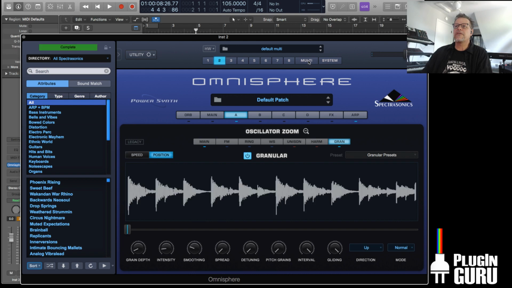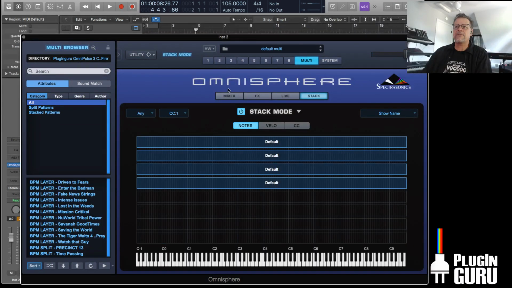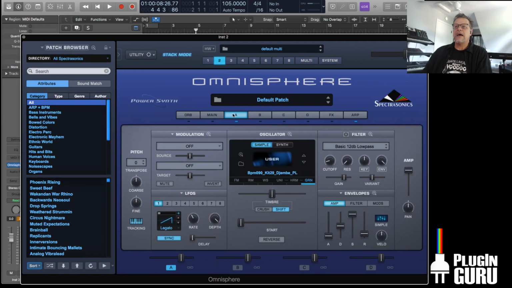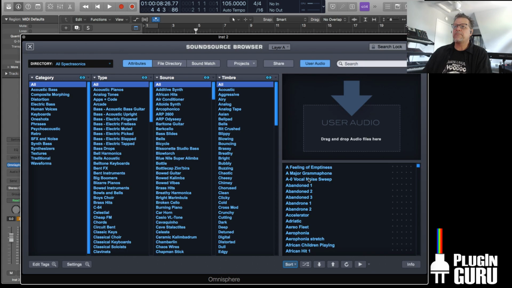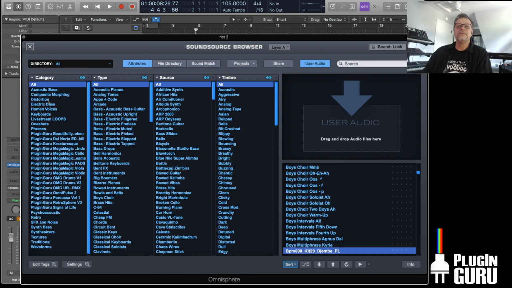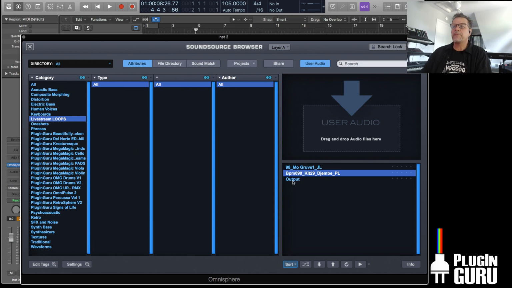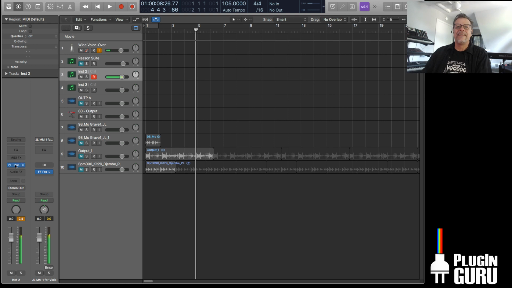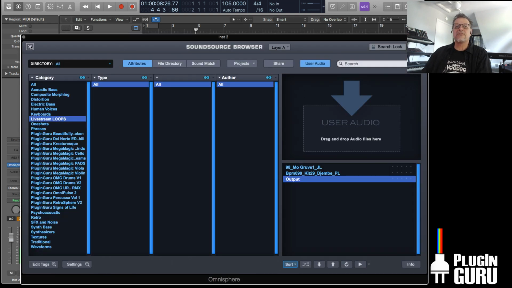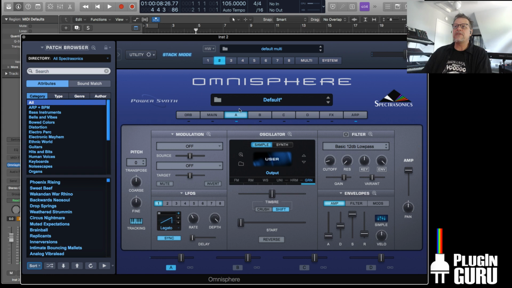So I'm going to go over here to multi and turn on stack so I can play layers. And for this one here, let's go in and let's have it play. Let's go sharing. Say, where's the live loops? Right here, live stream loops. Let's have it playing output. Now, output loop was a longer loop, more measures. So that means you want to go to the LFO and change this to be 4 or 2.